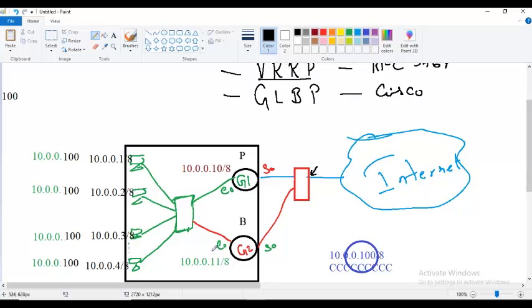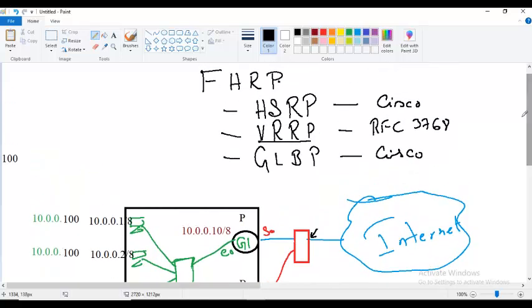Now, there are not big differences between these first two. The first two work similarly. For example, in Cisco, the active device is called active, which means it is the forwarder, the one taking ownership of the floating MAC address, and the other one is standby.